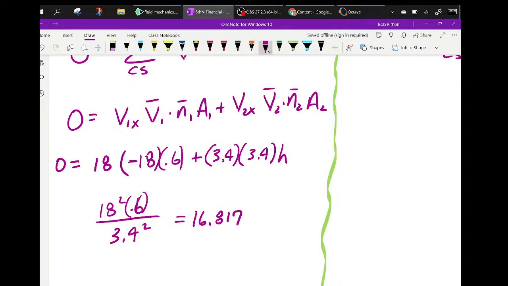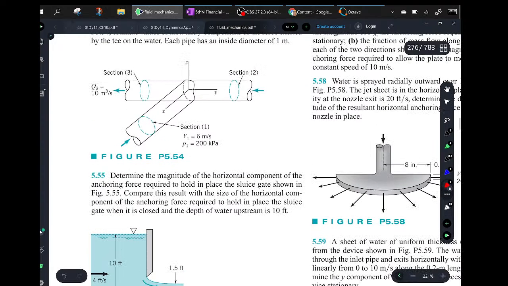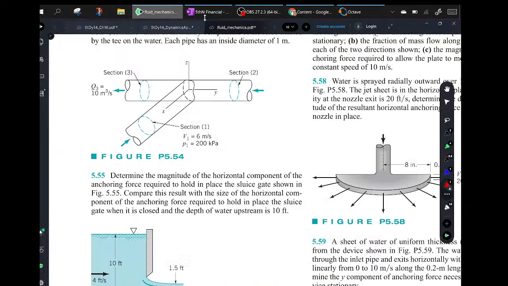Now what I'm going to do something interesting here. Okay, so I need to remember this is page 276 right here. Okay, so let's look at this. Page 276 is where I want to go to, but I want to go find the answer. Oops, wrong place, wrong way. How about 760?